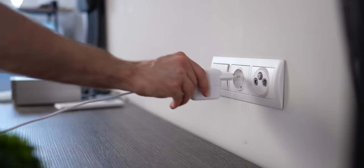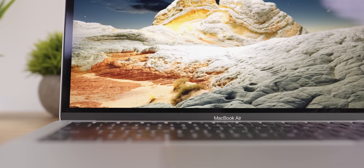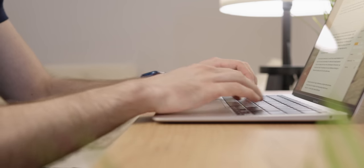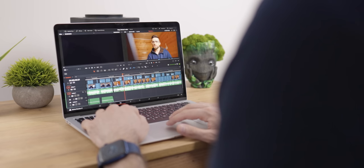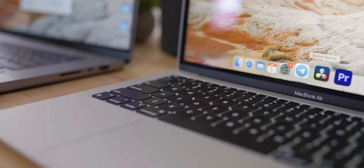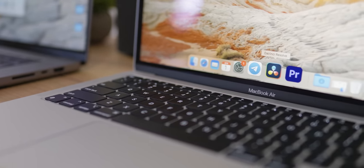Did you know there is a right way to charge your MacBook to avoid battery wearout? Wiping your laptop's monitor is actually bad for it! Today I'm going to show you how seemingly harmless actions can seriously damage your Mac without you realizing it. Pay attention to this short list of what not to do to save your Mac. If you already own a MacBook or are thinking of getting one soon, hear me out so that your laptop serves you for many years.